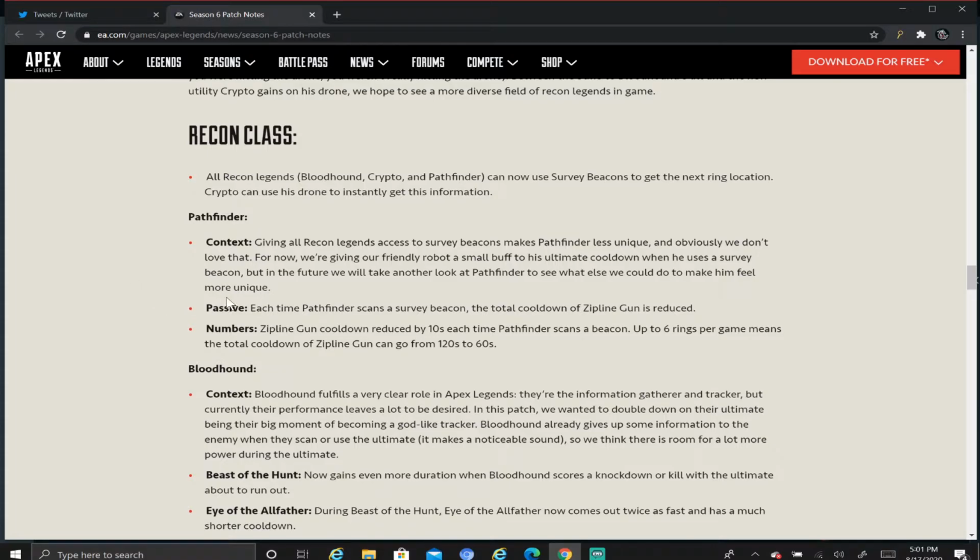So Pathfinder passive. Each time Pathfinder scans a survey beacon, the total cooldown of the zipline gun is reduced. Zipline gun cooldown is reduced by 10 seconds each time Pathfinder scans the beacon, up to 6 rings per game, meaning the total cooldown of the zipline gun can go from 120 to 60 seconds. So basically this means every time Pathfinder uses the survey beacon, the cooldown for his tactical, the zipline gun, or his ult is reduced. So I feel like they did Pathfinder dirty because they just increased that time so much.